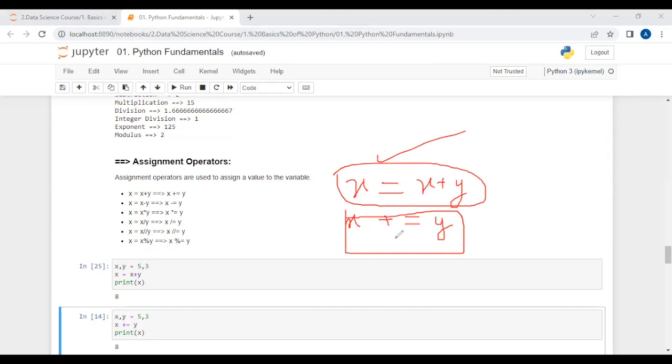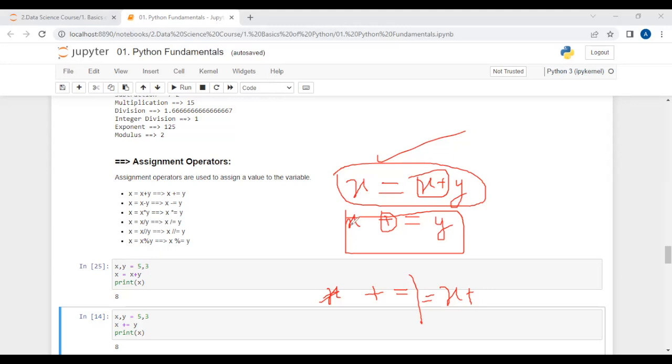So let me make you understand what it is basically. Plus equals to means x plus. It actually means equals to x plus something. That's what I've done. X equals to x plus y. X plus equals to y. So instead of x plus, I've used plus just before this equal to sign. It is meaning x plus. Did you get my point? So basically, x is equal to x plus y. We can write it as x plus equals to y.